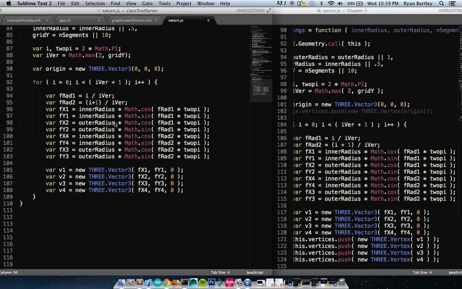And then we're going to move over one segment, which will increment the clock, basically, like a minute hand. Does that make sense? And then we're going to multiply by inner radius, and then we're going to multiply by outer radius. So we're making fx1, fy1.